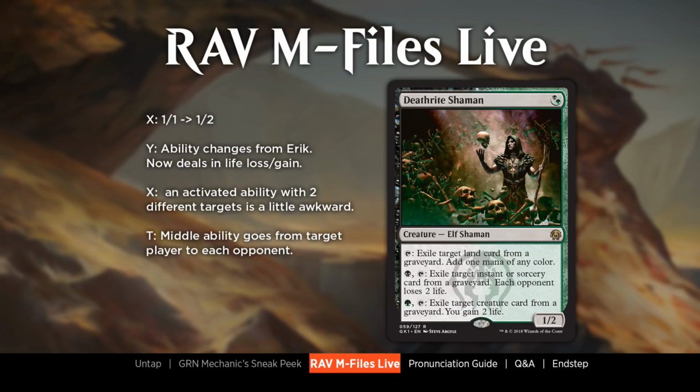So these were the comments. I left the names off of these to protect the guilty or innocent. So Deathrite Shaman was for a time a 1/1 and became a 1/2. Ability changes from Eric. Now deals in life loss or gain. I guess it was maybe damage beforehand. None of us were here at that time, so we have no idea what it used to do.